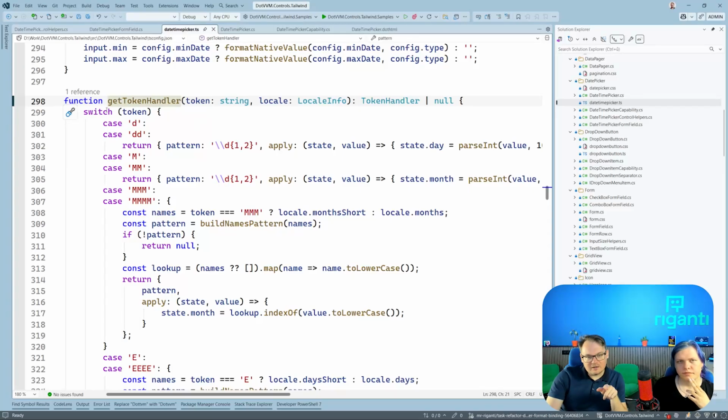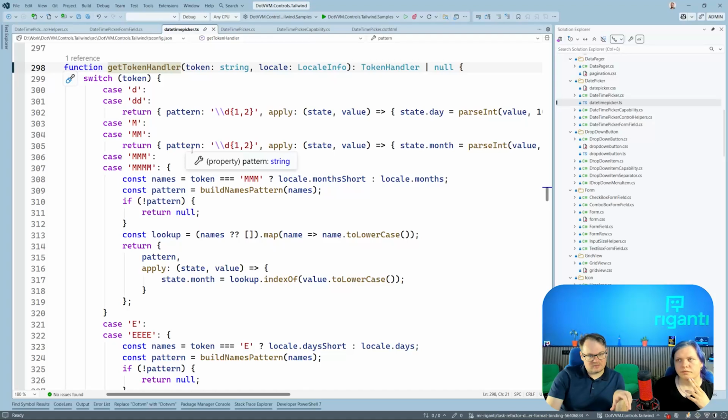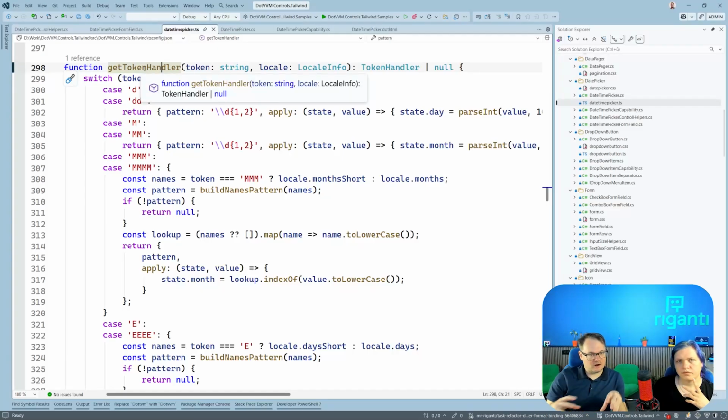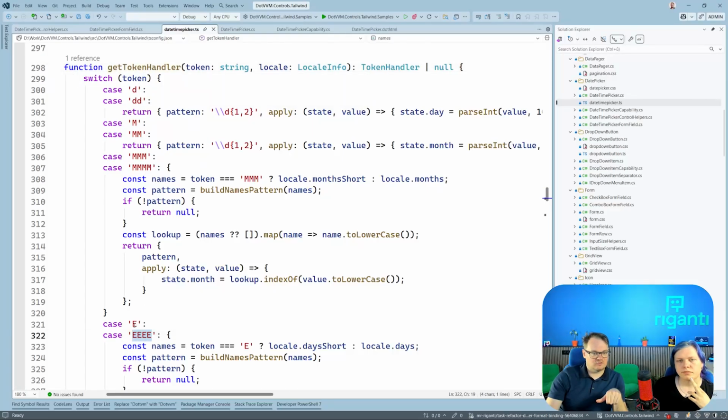Get token handler. This is also for parsing, because the control has some format string and now it needs to parse it. So it basically wrote its own parsing engine for these things, because probably the control didn't have it. They had just the formatting. So I have a date and I need to parse it from this control format string.